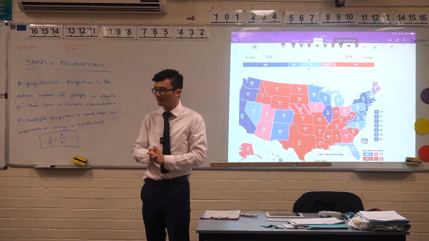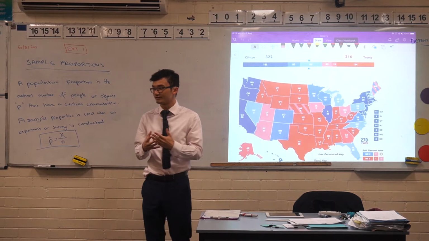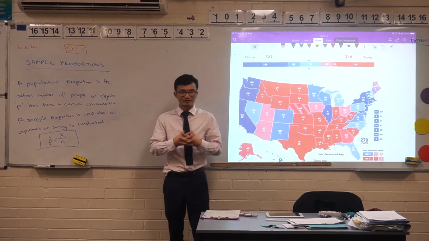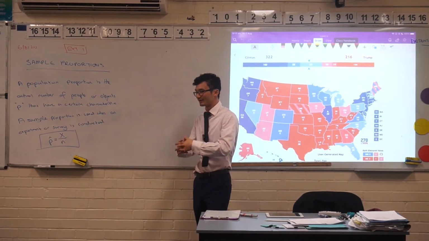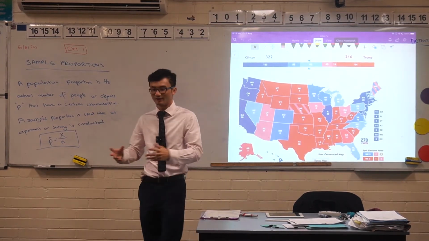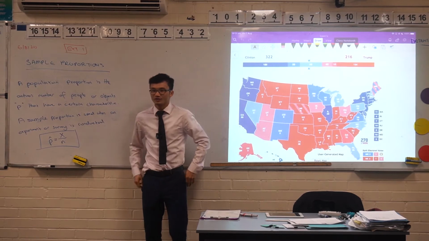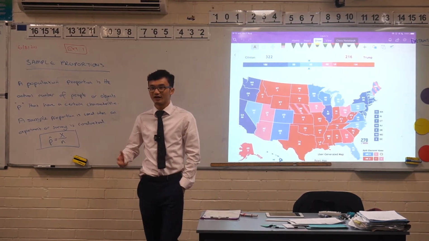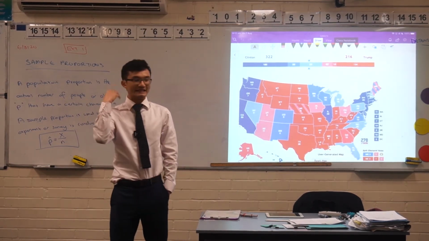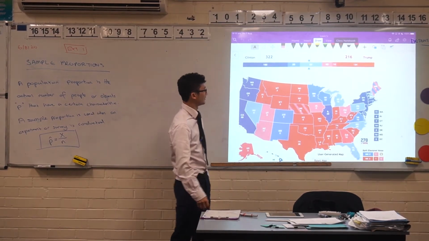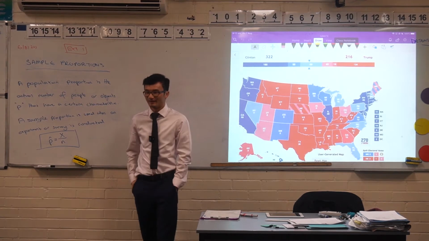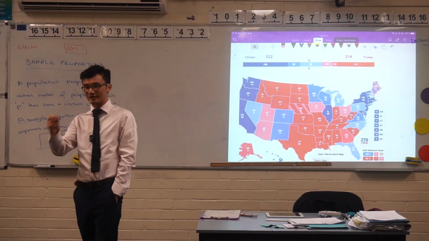Every 4 years, I believe, Australia will run a census. But if you remember the first time they tried to run this census online, there were a lot of issues. The website crashed, people were worried about data breaches and all this kind of thing. So it's very expensive, costly, and time consuming to actually try and run these censuses. I don't know if that's plural, but censi? Anyway, the idea is, instead of taking a census, we can take a sample.